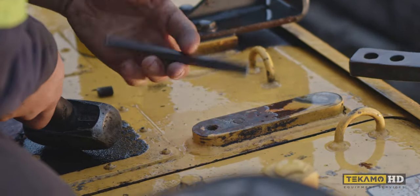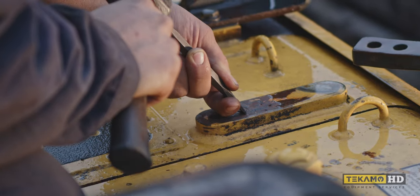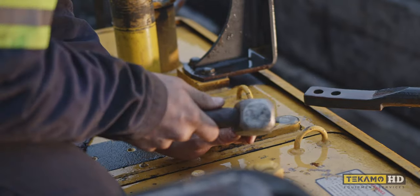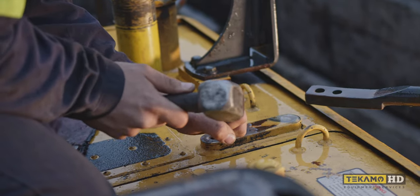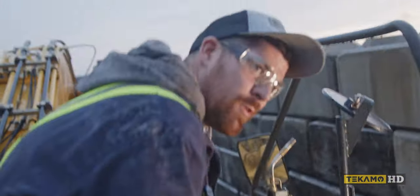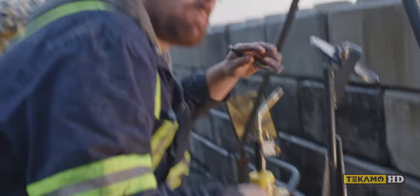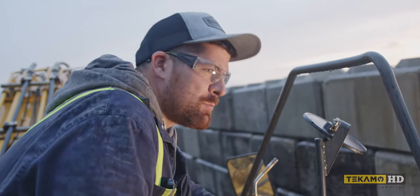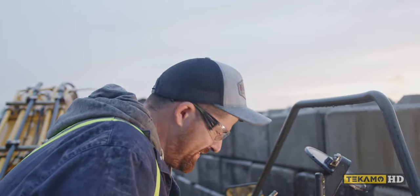Let's see if we're as lucky on the second one, but don't hold your breath. Just find a good spot to get a good bite with your chisel. This one's a little bit trickier. Two for two, man — two for two! There's nothing like getting out broken bolts. It's up there with chocolate and other things. Getting a broken bolt out especially like this — I like it. I really like it.